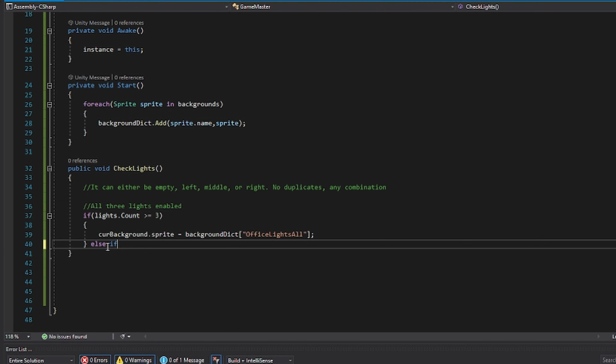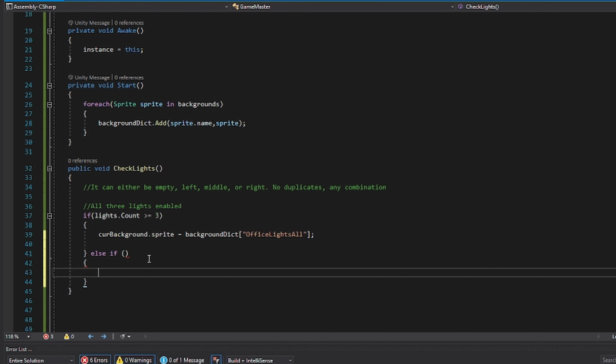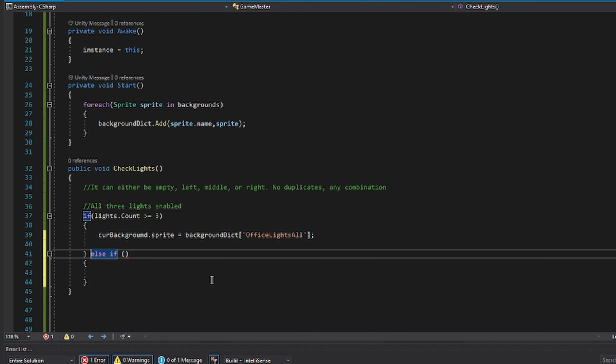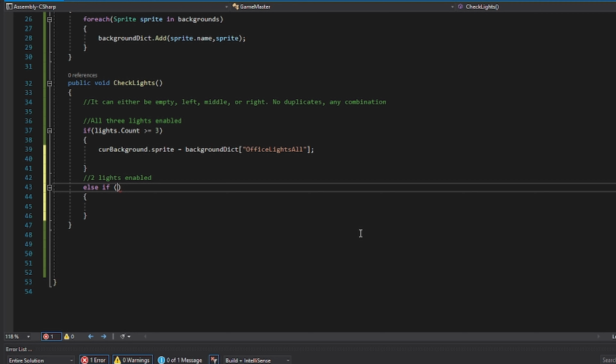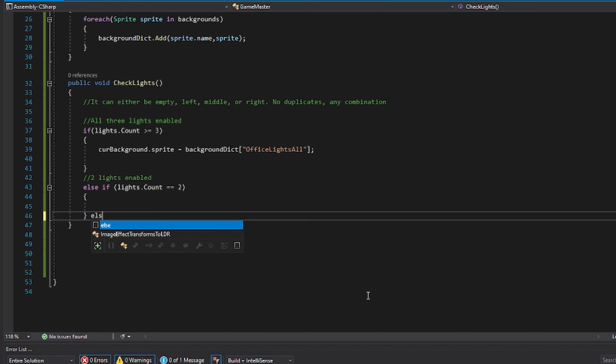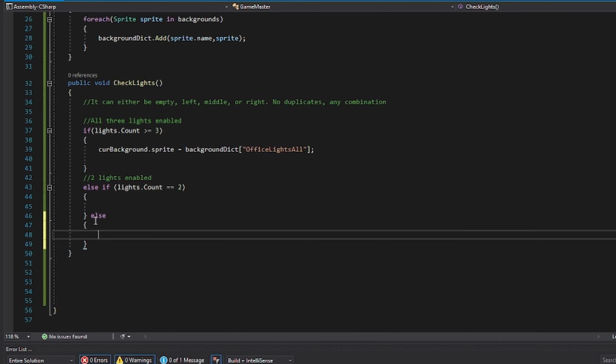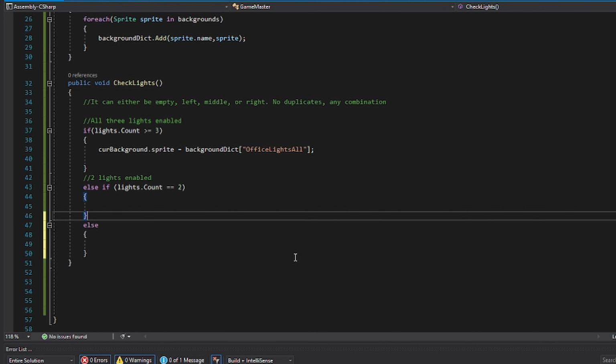We will need another one. I'll need curly braces here, but 2 lights enabled. So else if lights.count is equal to 2. And then we'll do one more else for if it's 1 light enabled.